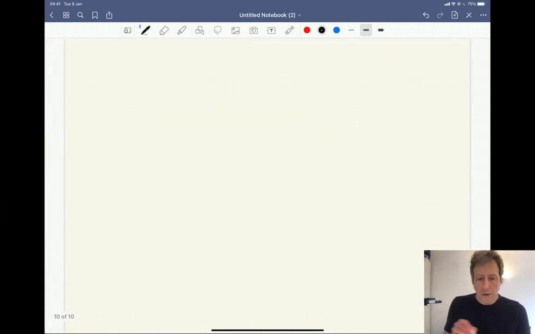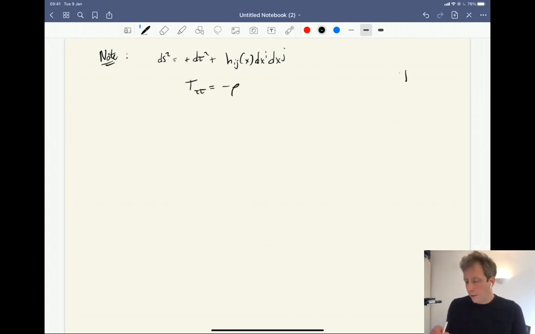Okay, just something to note, just a comment, it's a slightly fiddly comment, but in one of the problems it might be useful. If I have a space-time which in Euclidean signature looks like this, and I compute the boundary stress tensor in Euclidean signature, just something to be aware of is that rather than in Lorentzian, where using my conventions, the time-time component of the stress tensor would be the energy density, when you flip to Euclidean, you actually get a minus sign there. So it's just something to slightly be aware of.